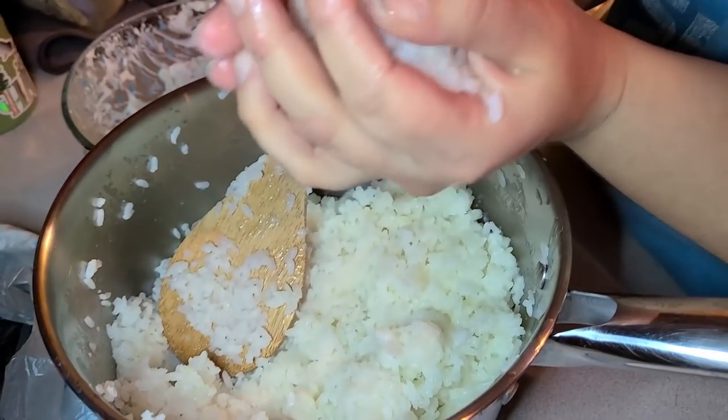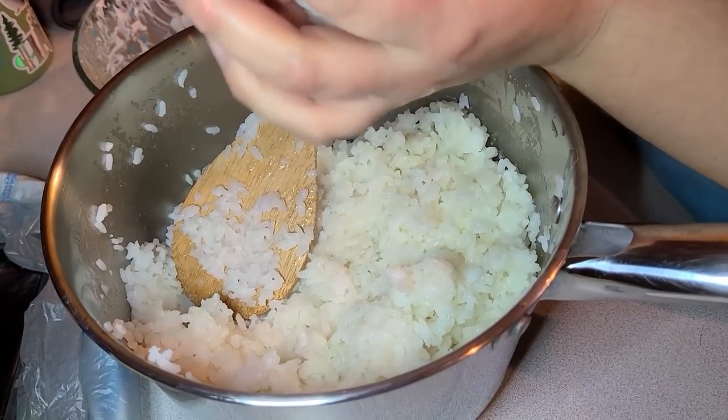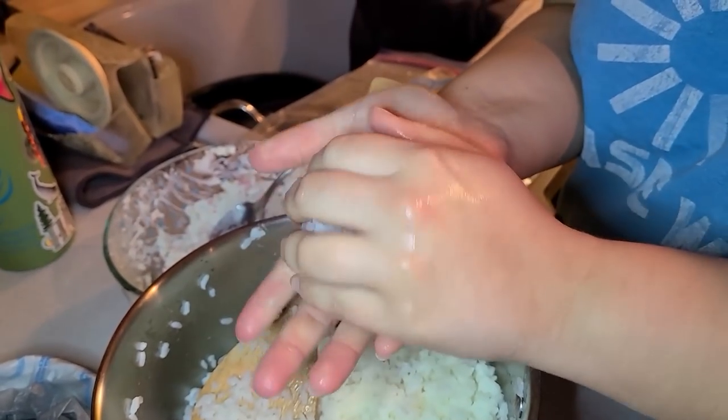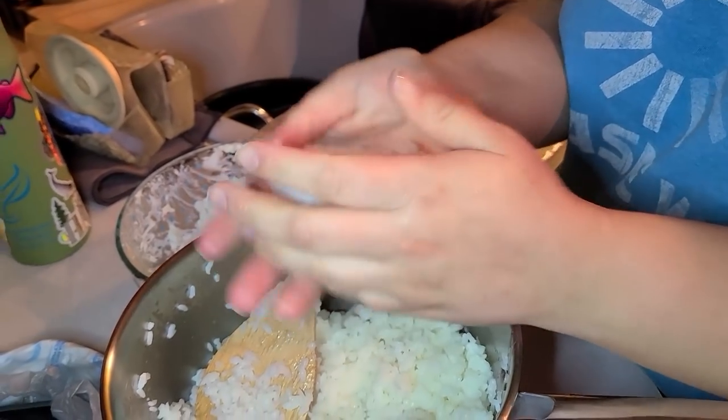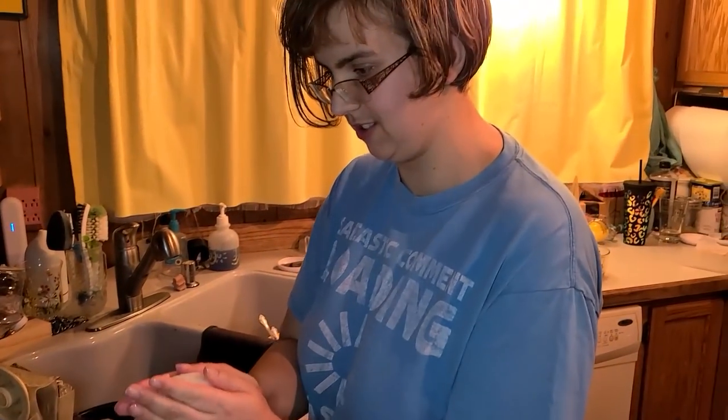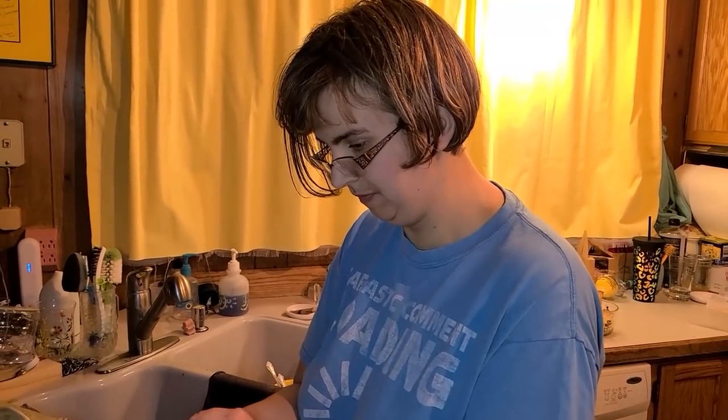My fingers are still very wet. There's still steam coming off the rice. So she wets her hands so that she can shape it. Some people actually find it easier to put salt on their hands too. I'm yet to try it.